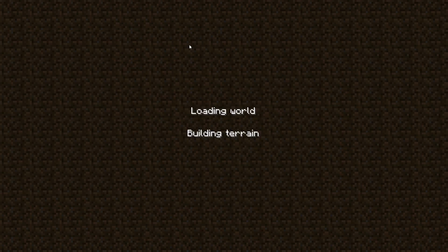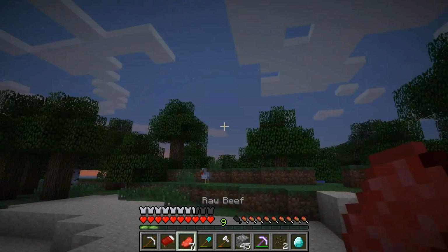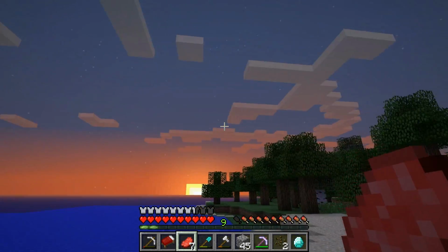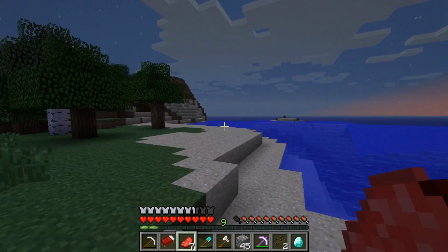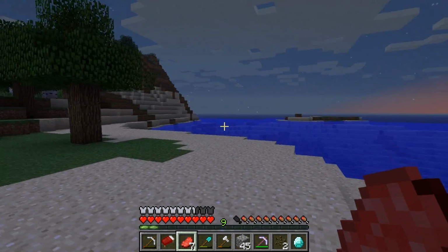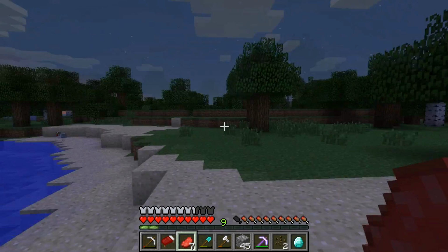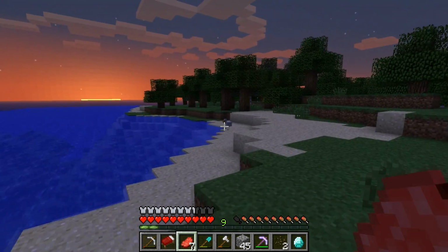Now I'm just going to open up this world to show you how it runs. It may look a little bit jittery occasionally. That depends on your PC. I mean, I've got a gaming PC, and occasionally it looks jittery for me. It could also be the controller, whether you've looked after it.